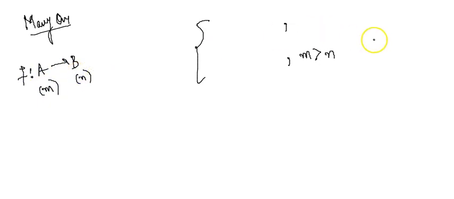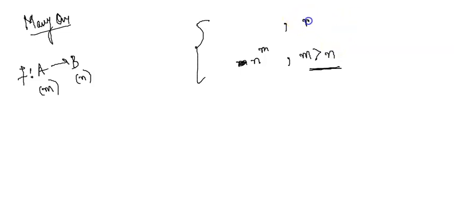Again, if m is greater than n, what is m and n? If we want to draw a function from A to B, and m is the number of elements in A and n is the number of elements in B. If m is greater than n, then how many one-one functions are there? No one-one function is possible. That means all the functions are many-one, n to the power m. Basically, functions which are not one-one are many-one functions. So if m is greater than n, no one-one function is there, which means all n to the power m functions are many-one functions.